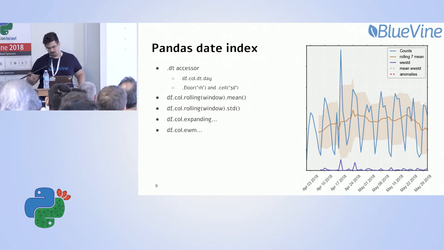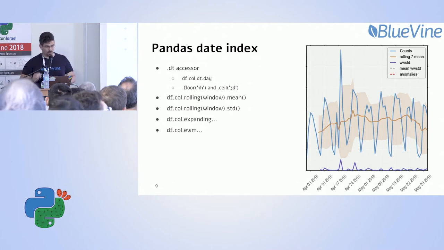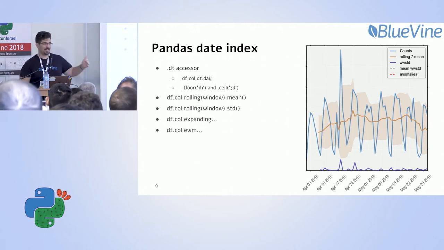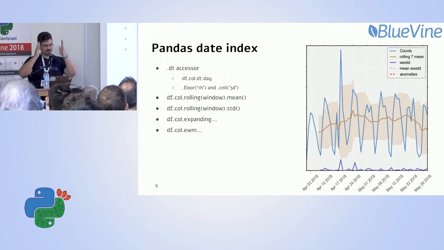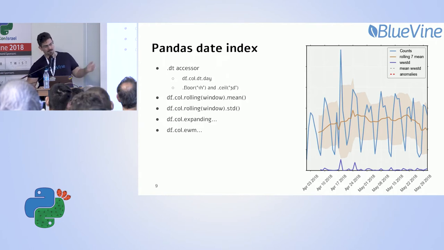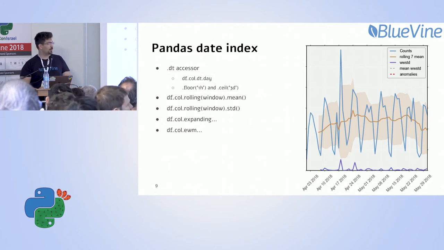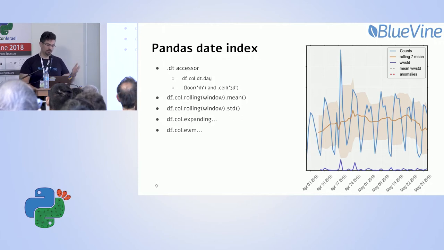Tell me what hour this is. So I said previously that when I wanted to floor the day, well, then I would give me the day, then give me the day, then concatenate them. That was a mess. Today is not like that. I can just tell it, give me the floor 1 hour, or give me the floor of 3 days, right? So you can have timestamps of 3 days, then you can group by if you haven't resampled before. Pandas now has rolling and expanding windows and exponential weighted moving averages or means. Pandas has all of that.